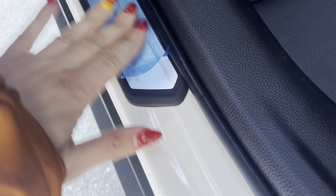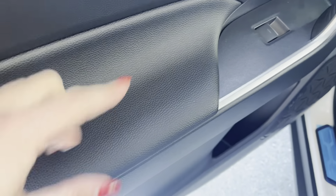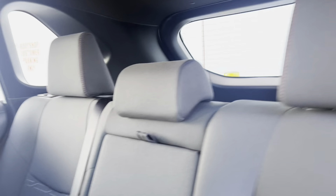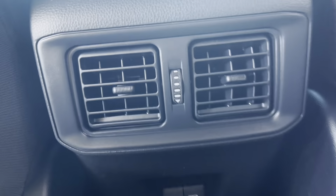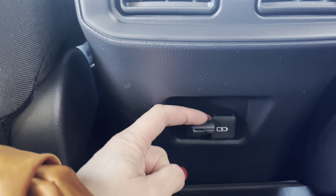In the back here you have these sill protectors, power windows of course, soft techs along your armrest, and a really nice fabric interior. A couple of cup holders with an armrest for the center, that nice rubber mat across the whole floor. You have a map holder just on the passenger side, not on the driver's side. A couple of vents for airflow and a couple of USB-C ports below there — fast chargers.